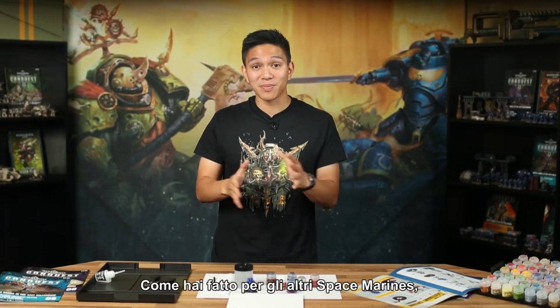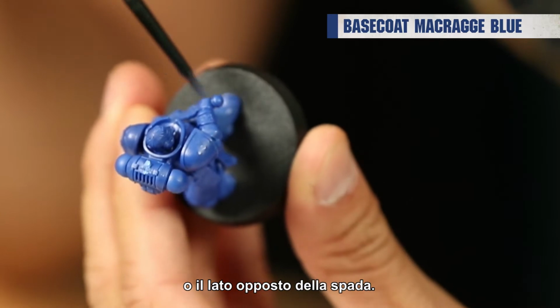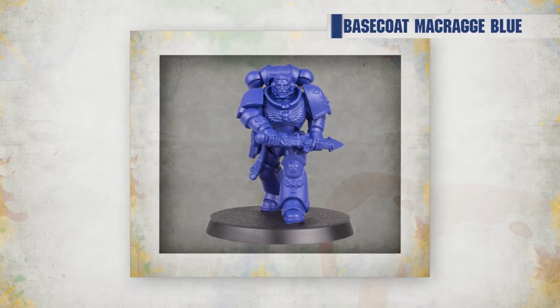As with your other Space Marines, give Lieutenant Calcius a nice, thin, even coat of Macragge Blue all over the model. Make sure not to miss any bits like the parts under his arms and the reverse of his sword. Remember to clean your brush regularly so that paint doesn't dry into the bristles, and when your base coat is done, leave it to dry. You'll know when it's done because the paint won't be shiny anymore and it should look like this.